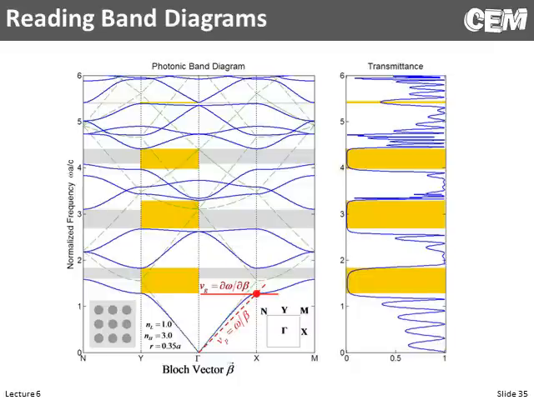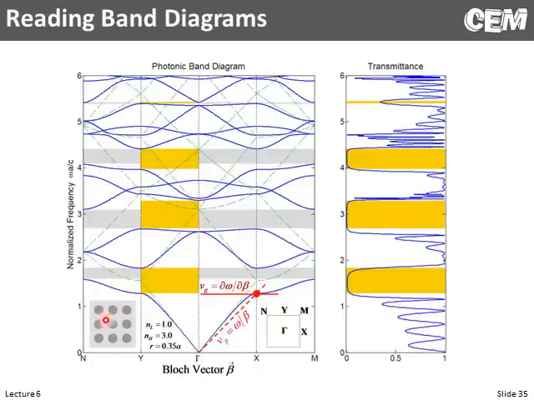This is a very, very busy graph, so we'll take this one step at a time. I started off with a periodic structure, and I probably stacked about 10 unit cells together and calculated the transmittance through that. These dips mean the lattice is reflecting within those bands of frequency. So this is just a very easy to follow transmittance curve. This is the more confusing band diagram on the left. The solid blue lines are the bands of this periodic lattice.